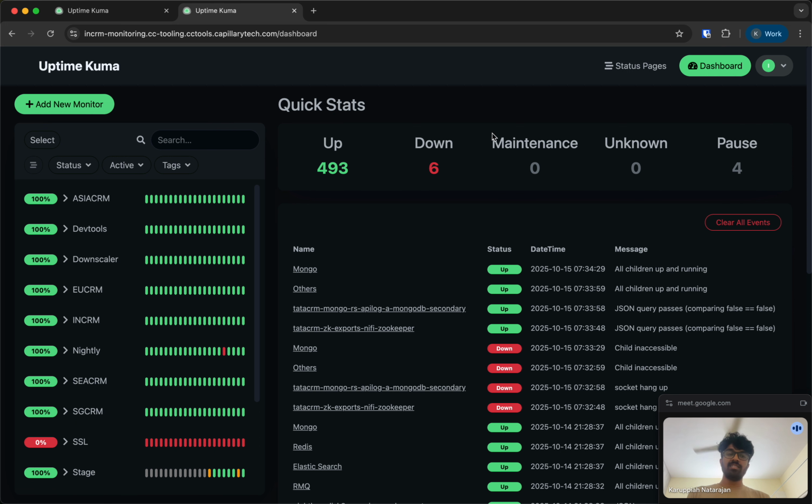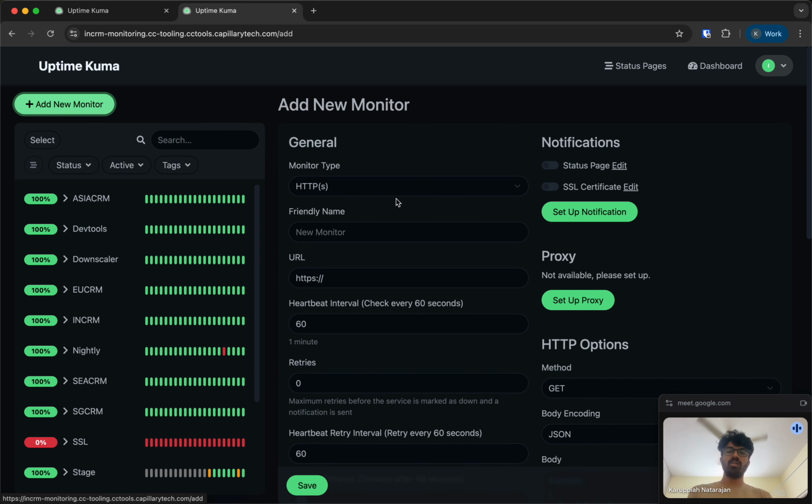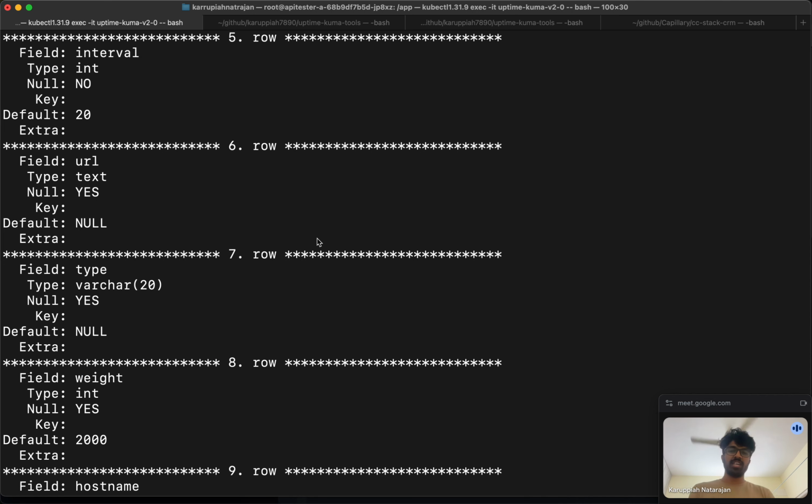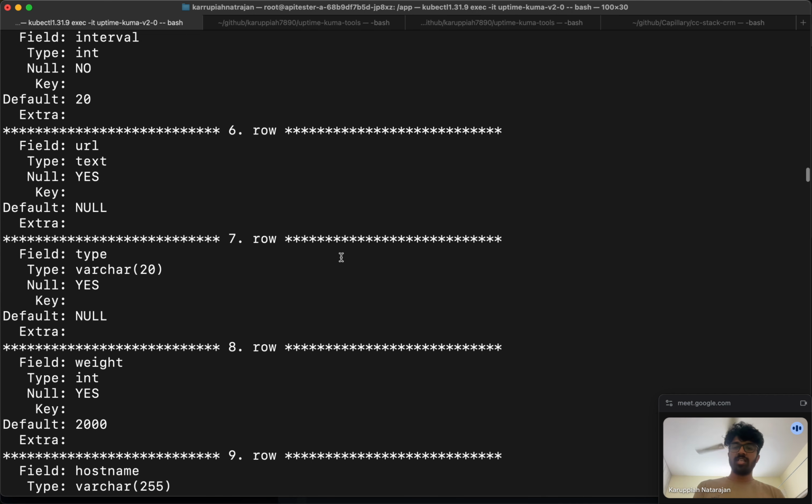In this case, the monitor is only for network services, so it makes sense. A group is just a configuration to group things. Everything else will have some sort of URL or host name or IP address to connect to. So URL is fine maybe. Using the domain name you can find out the IP. Type, to understand the type, okay.